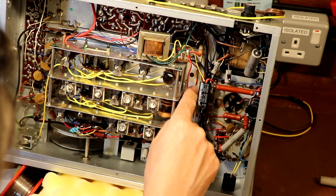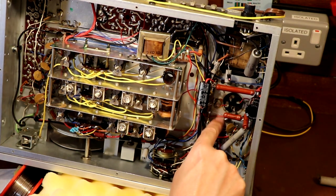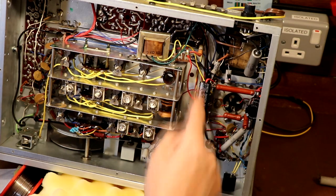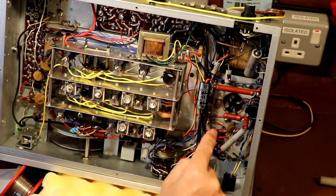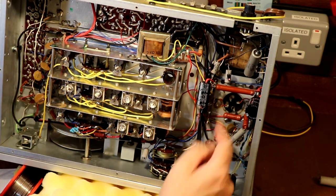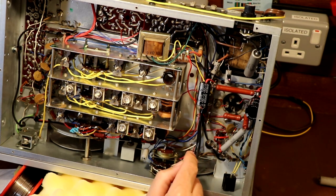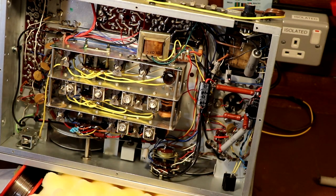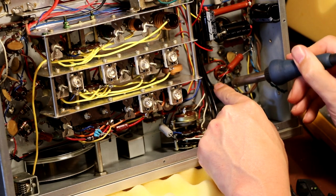So what I'm going to do is I'm going to disconnect that modification, and I'm going to return this wire feeding the output transformer to the correct side of the HT supply, which is the unfiltered side. What it might do is it might introduce a little bit more mains hum in the set. If it does that, I'll maybe have to think again, but that's what I'm going to do. I'm going to return it to stock, I think. Well, I think I'm now starting to get there with this tidying up exercise.